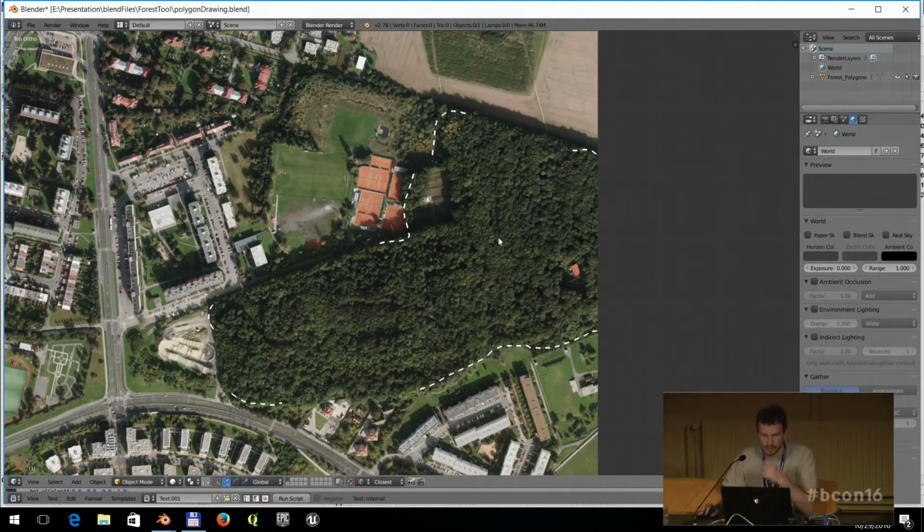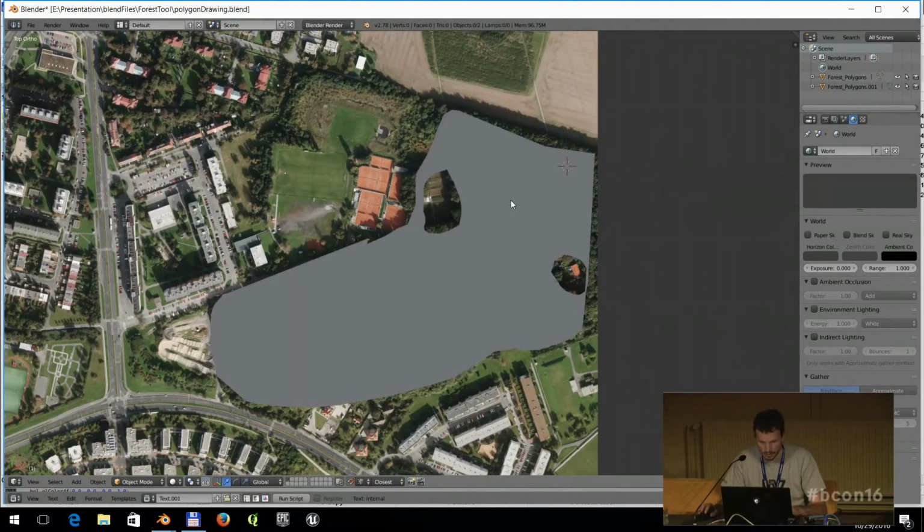There's also a possibility, as you can see in this case, there are some holes in the forest, so I can designate, by pressing a shortcut key, that this will be what's usually called an island. Once again, I make the basic shape, and I can designate another island, let's say here. Yeah, and it creates those holes, so the trees won't be generated here.